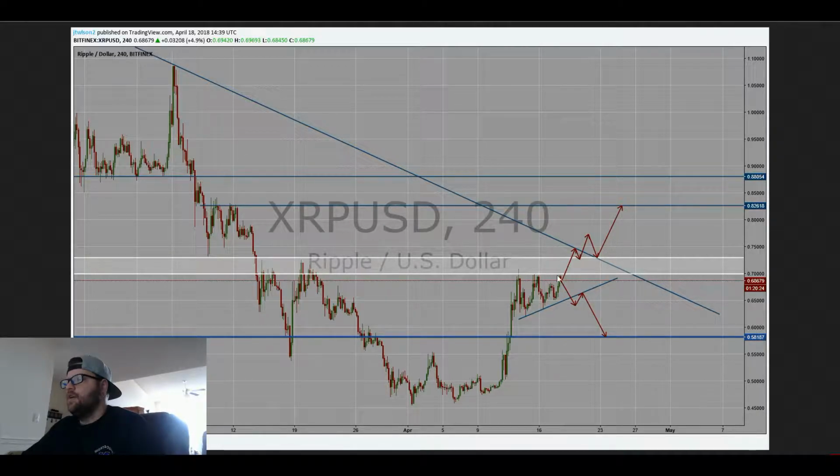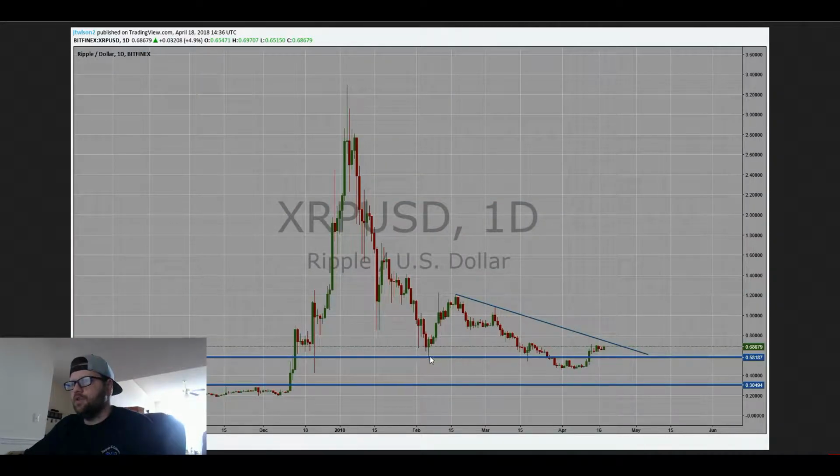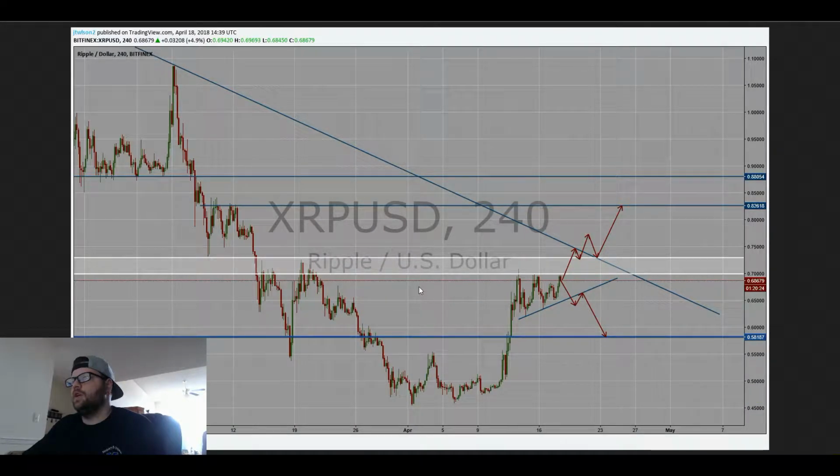to the left. If it does go bearish, we'll be looking for a break and a retest of this trend line before retesting this horizontal line that's drawn. Hopefully it only retests this horizontal line before going bullish again. But if it does break down below this, we'd be looking for a retest of this horizontal line as well before continuing downward. And again, this horizontal line is based off of this point of failure, or this wick right here. So that's what we're looking at with Ripple this week.